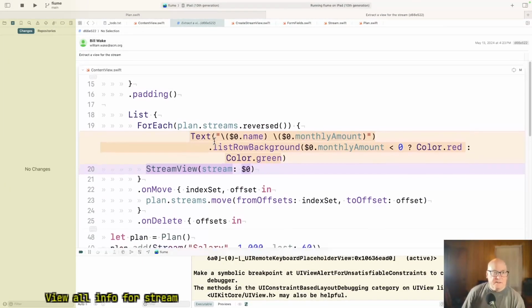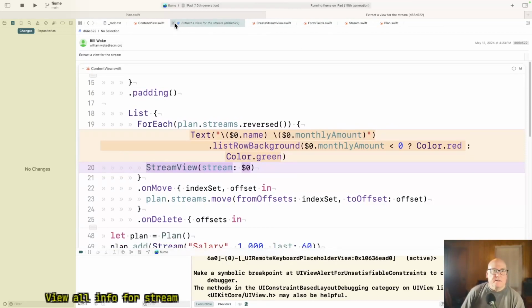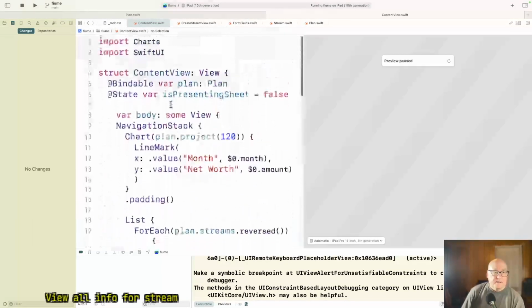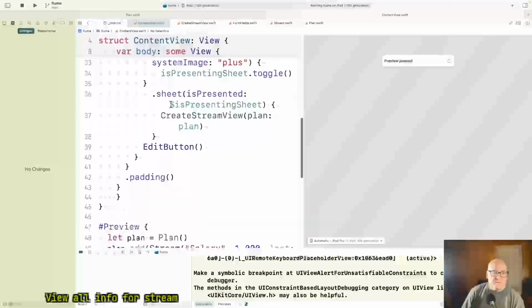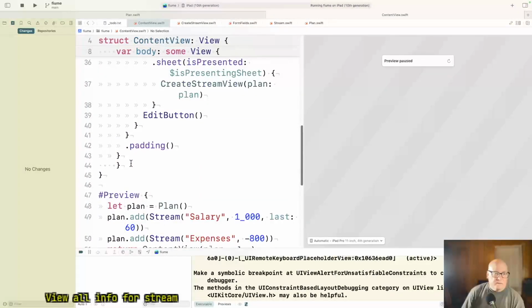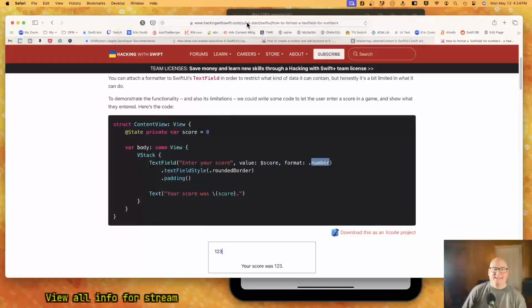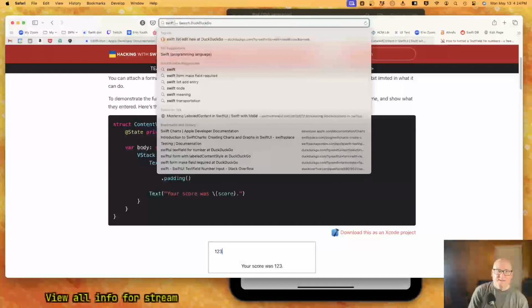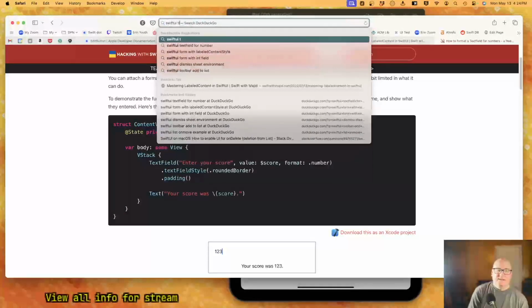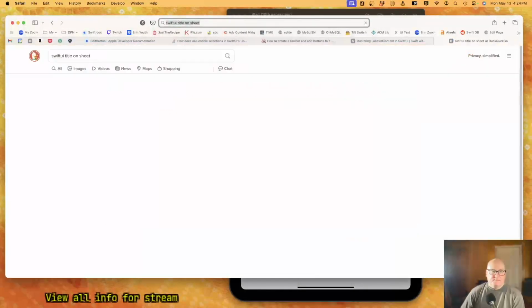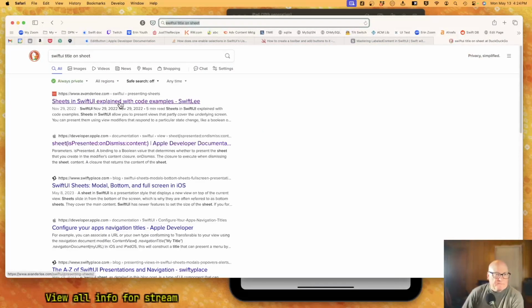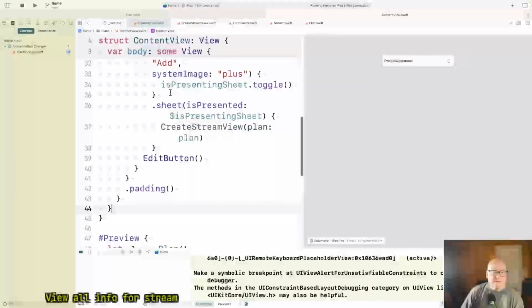All right, now the sheet. I have to look it up. SwiftUI. Oh, I can just put a text there, right?